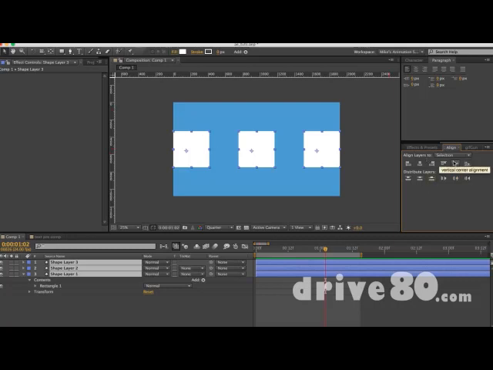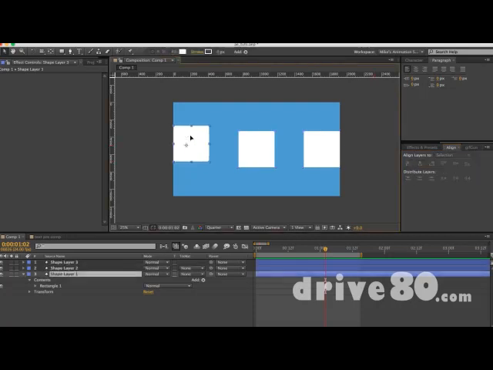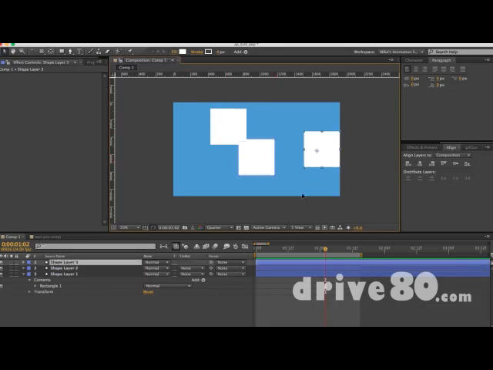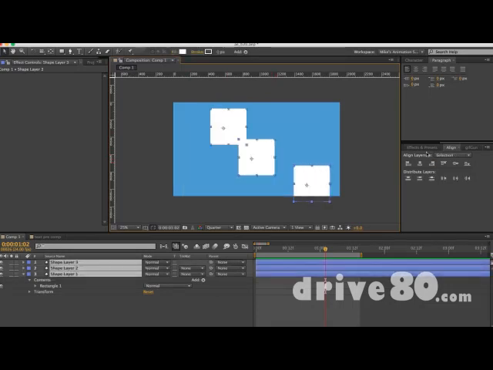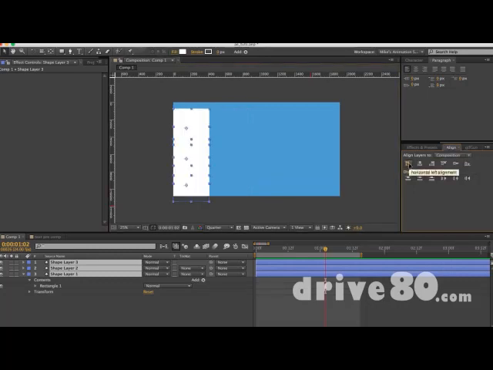And if I want them to be dead center, or vertically centered. If I also want them all to be left aligned, maybe I want this one to be up here, here, and here, but I'm like, okay, well, I want all of you to be aligned left. There you go. But it's not doing it to the comp unless I do the comp. I do that, there we go.